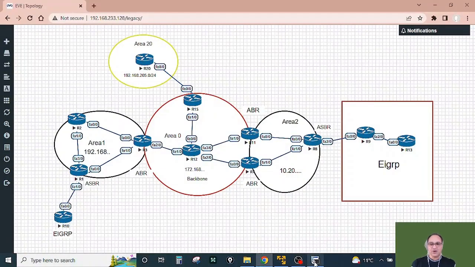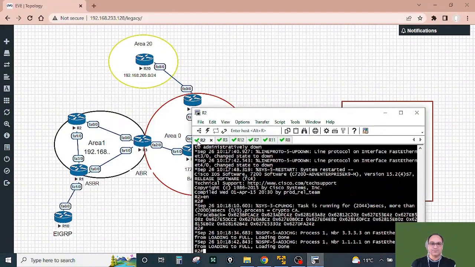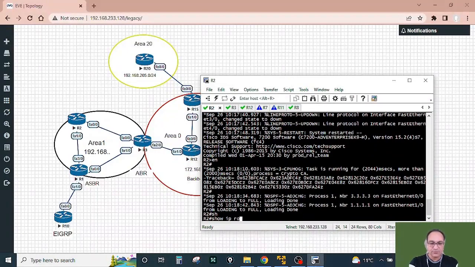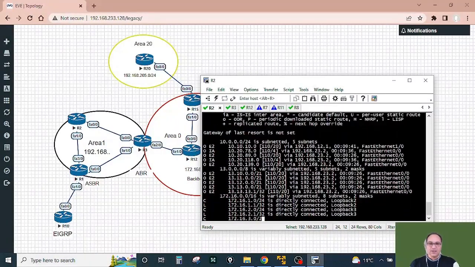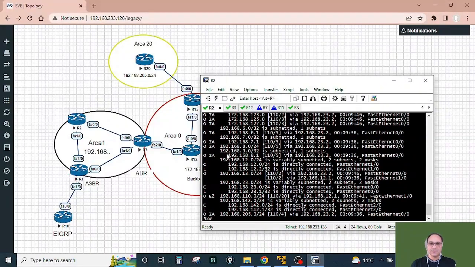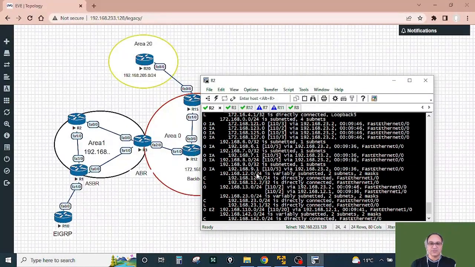Let's go and check R2. I will show you. In R2, I write show IP route and look at the O IA. Okay, and for example, we have some routes. I choose 168.0.24, which I know is a route we get.